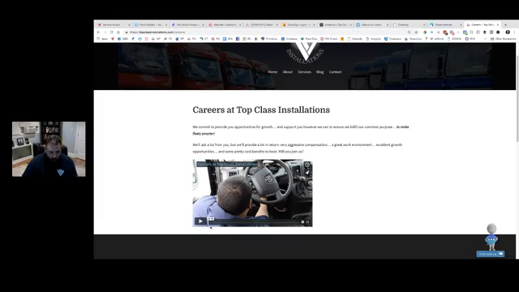I can remove the play button. I can remove the play bar. I can remove the careers of top class. All of that stuff can get pulled out. Whereas if you use YouTube, you're always going to have that YouTube logo in the bottom corner. Does it make a huge difference? No, not really. But it's just something that you can do with this versus the unpaid. You can make it look pretty.